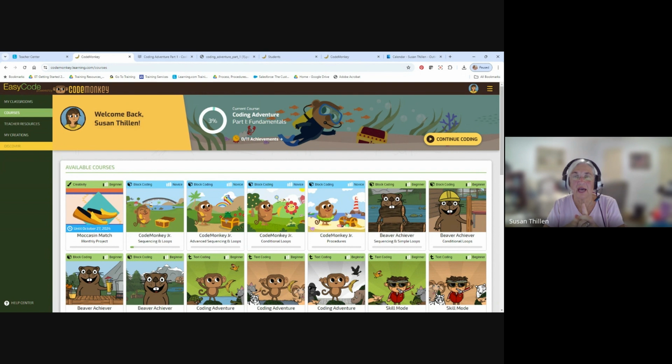However, if I had other assignments, let's say that as part of SIPA, I have created a pathway and I've assigned the digital literacy assignments. And at the bottom of that, I've assigned CodeMonkey. In that case, CodeMonkey is going to be one of the stepping stones on that pathway, and it will follow the rules. It will also show up in the arcade that way because it's still available 24/7.